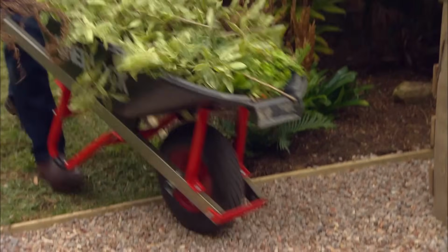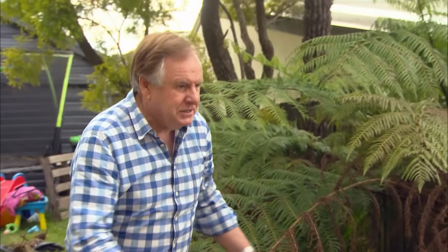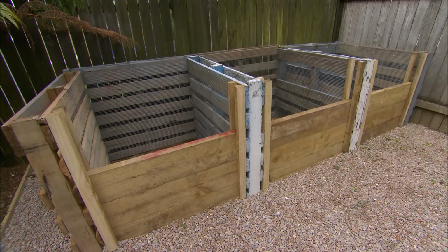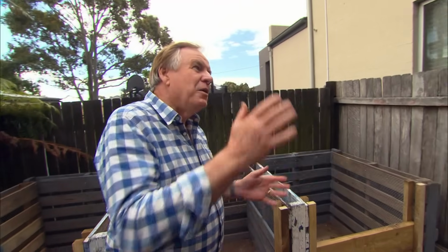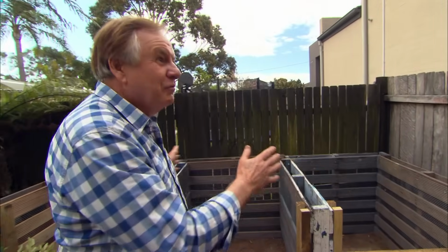Oh, great job, lads. Fantastic. I love these bins. I do. I really love them. They're good, aren't they? But tell me, we've made 3 of them. Me and Nick are wondering, why are we making 3? OK. I'm setting you up for a lifetime of compost making.